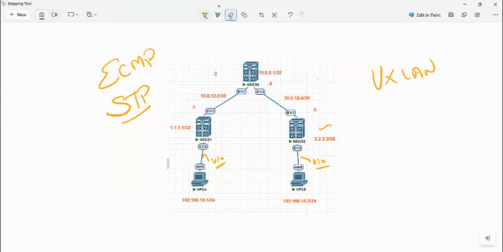So what VXLAN does is to solve the limitation of STP, it uses layer 3 underlay and helps us to form a tunnel. This tunnel is made up of IP, UDP.